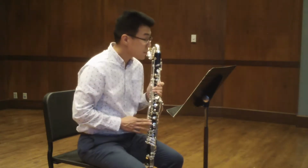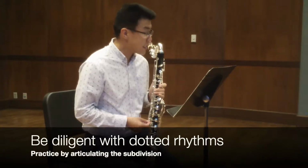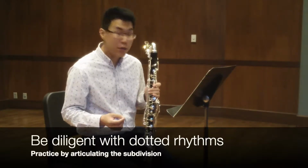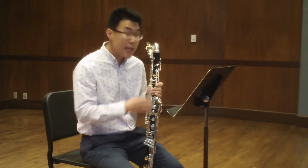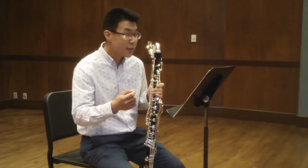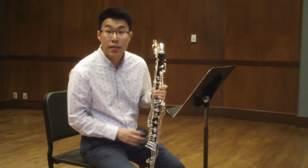In the beginning of this etude, one of the things to be careful about is the dotted rhythms. Both this dotted quarter followed by two 16ths and the dotted eighth followed by one 16th. Those both appear throughout this etude. So a great way to practice these is to articulate the subdivision. And I like to do 16ths actually for these rhythms.